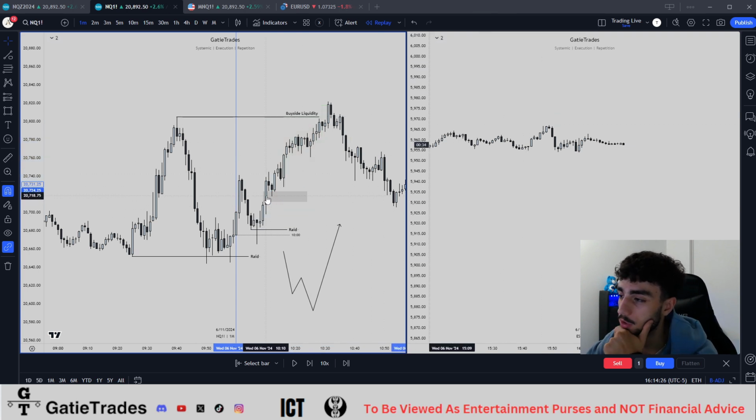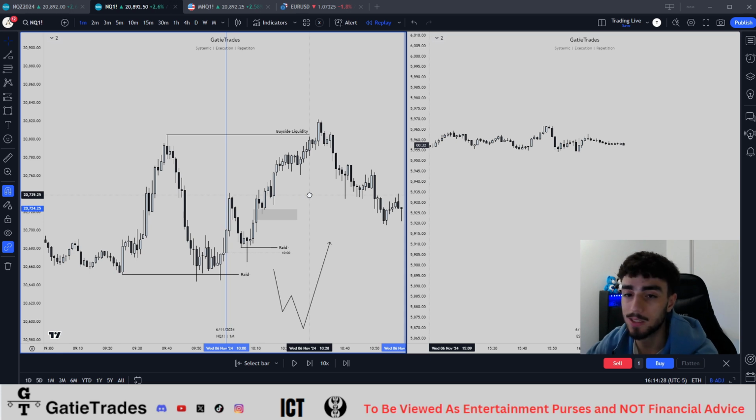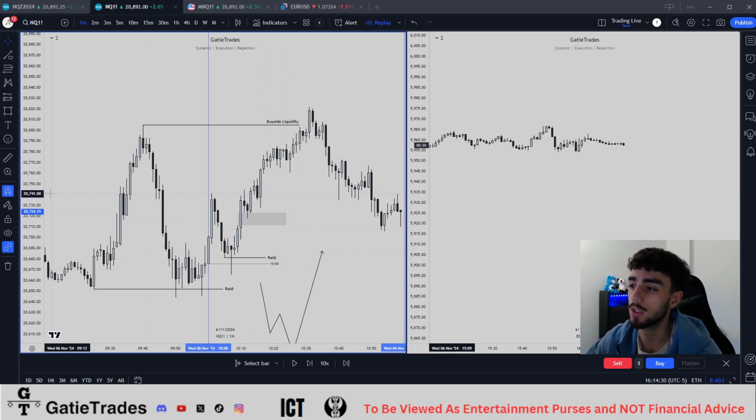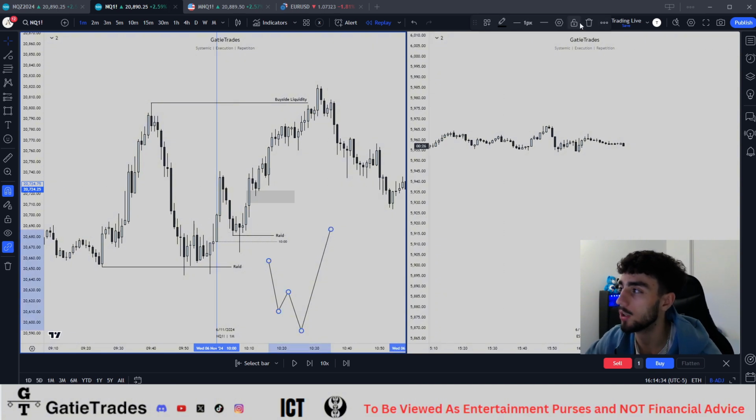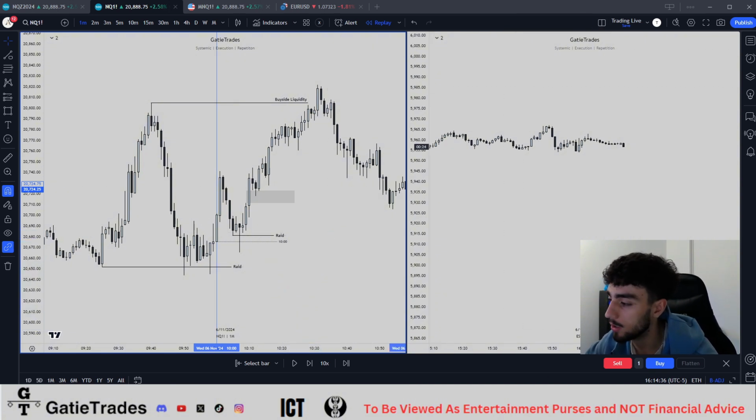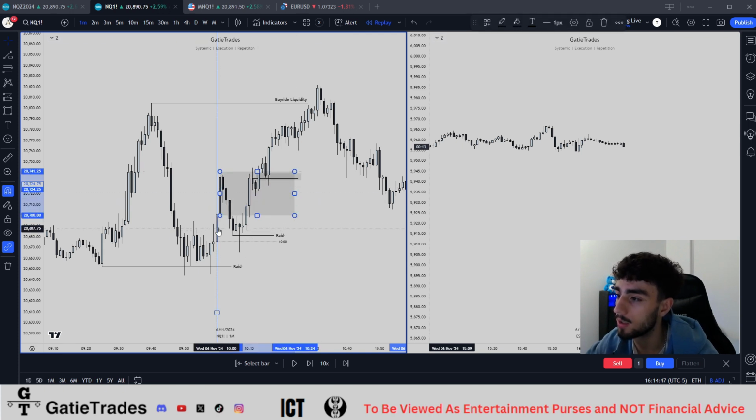Now, what happens if you miss this trade? No problem. It's a continuation. You're expecting expansion. So don't expect it to come back here and take the low, that's not going to happen. You're expecting a move to the buy side. Well, you have another fair value gap right here. You can take that. And this one's paired with the order block, so it's very valid. And if you didn't already notice, there's a big fat breaker block right here.